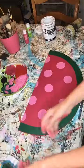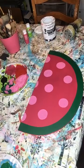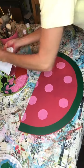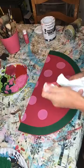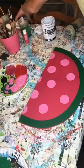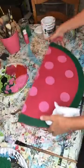All right, and I'm going to use the same brush. Let me go get a paper towel real quick. Just rinsing out my brush. All right, we're gonna put lime tree green stripes onto this Christmas green. And I just drip water everywhere. I'm just making a hot mess for myself, y'all. Left it on the bottom of that jar. It's on that pink right there. All right, no big deal.